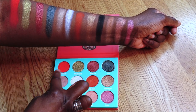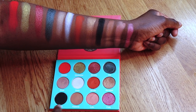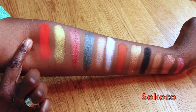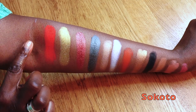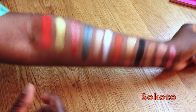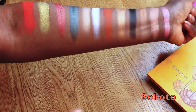So now, my loves, what are we going to do? We are going to swatch. Yes, we're going to swatch. So we're going to go across, yes? We're going to go from Sokoto all the way to Kia, from Zoya to Senegal, from Chad to Fula, yeah? Okie dokie. So the first color, as you can see, is Sokoto, and it is a beautiful, matte, bright, orangey red. I think it is fantastic for the lid, and you can mix it up. It's really, really powerful, and it's very much like the Morocco in the other palette. Let me just double check for you guys. Hold on. Yes, Morocco in the Nubian palette.